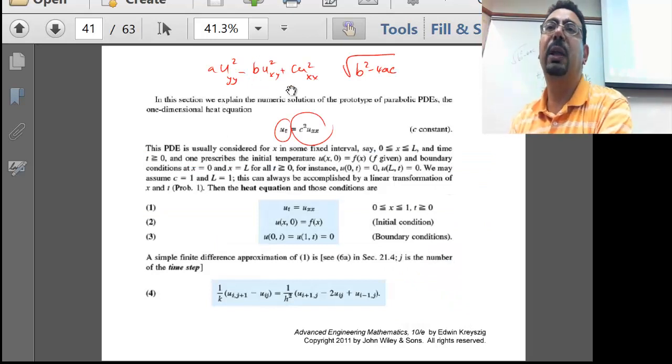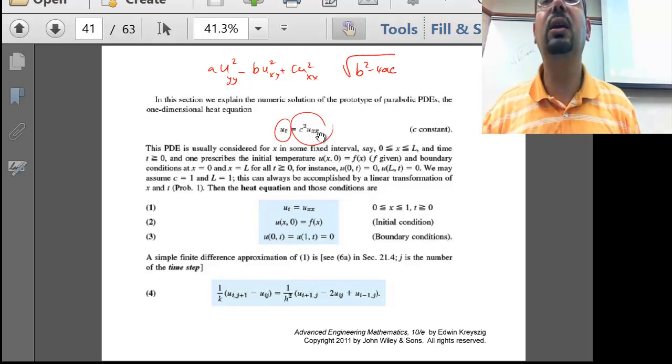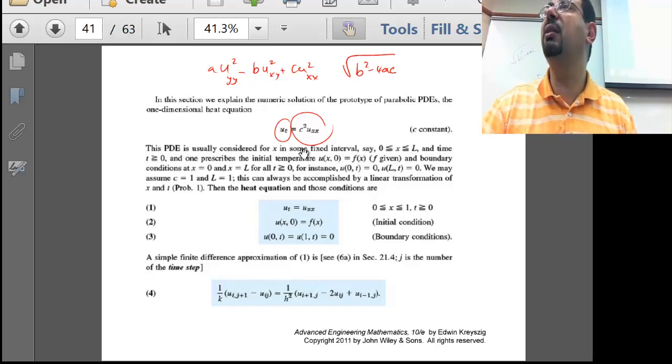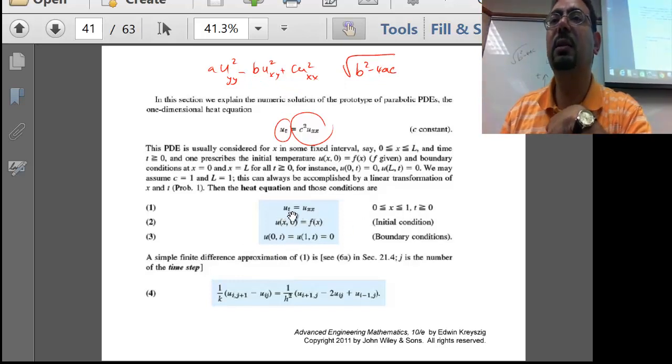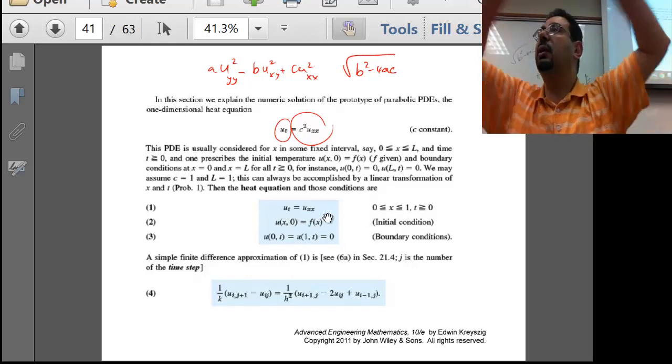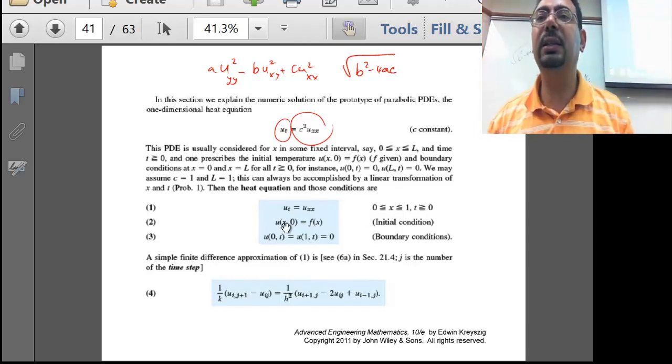And this is the place where I'm explaining what's the deal with elliptic and parabolic. So it's the A and B and the C, right? And it's the B squared minus 4AC that will determine it. When it's UT, UXX, obviously we are missing the A, so that makes this guy 0, and also the B is 0 because there is no mixed gradient, there is no XT. So the equation will be given like this: UT equal UXX. It's valid in that domain from 0 to 1 along that rod or spar. And here is the initial condition. You have to tell us the initial condition, and you will have to tell us the two boundaries.